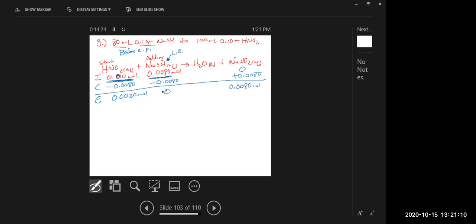So again, we have started to add our sodium hydroxide. We do need to do this first ice table in moles like we discussed. And it's at this point where you should convert these numbers back to molarity. It's usually the right move, and we want to do that with our total volume at this point. Total volume is we started with 100 milliliters and we added 80 milliliters. That's a total volume of 180 milliliters. So we're going to divide each of these by 0.18 liters.